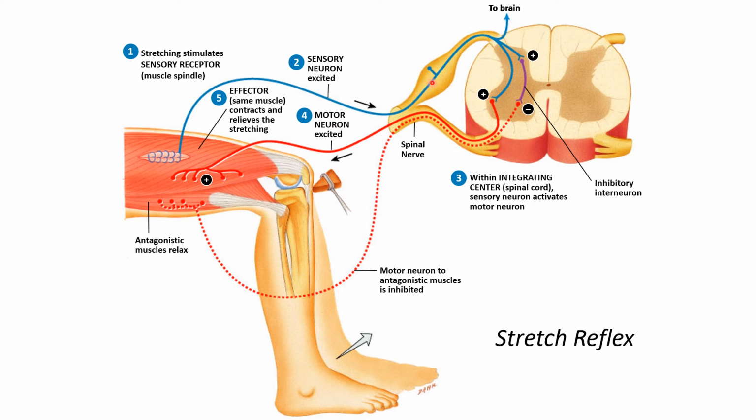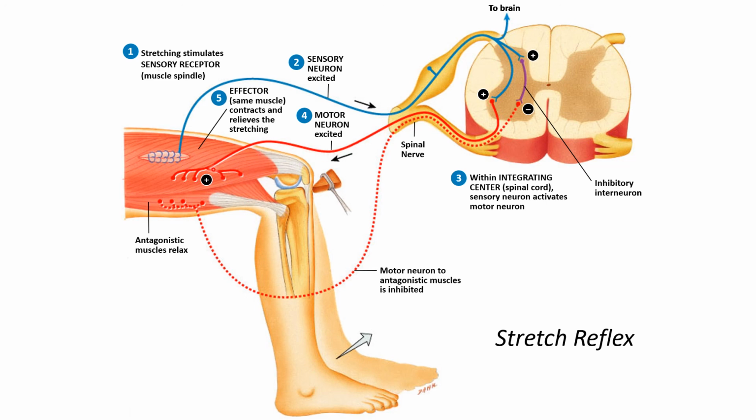What we see here also is that when that sensory information comes in, some of these sensory afferent neurons will send their information into a tract that will go up to the brain so that the brain is aware of this reflex occurring. And what this image doesn't show is that the brain will influence this synapse, like we saw on the previous slide. It'll send down descending pathways that will influence this synapse to tone down this lower motor neuron response.